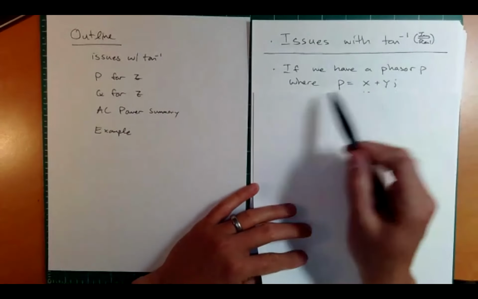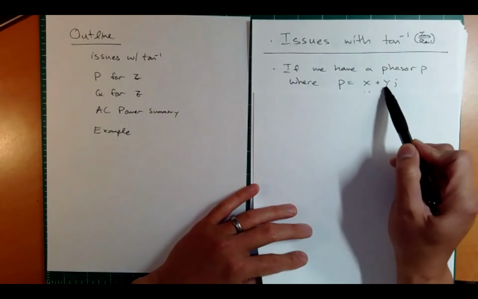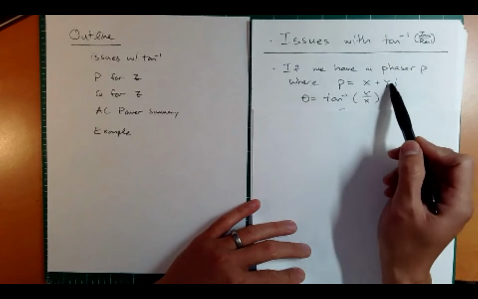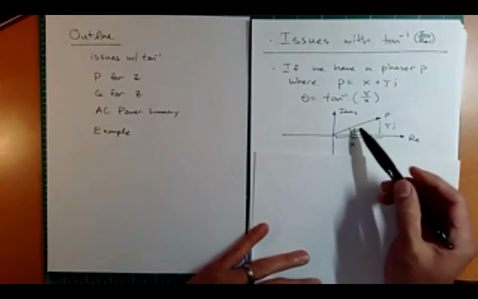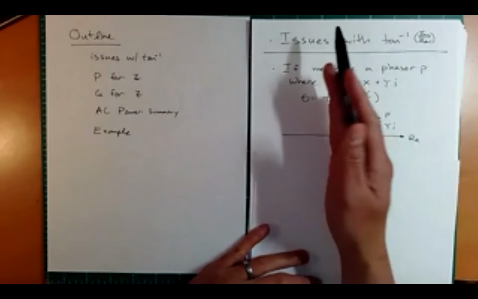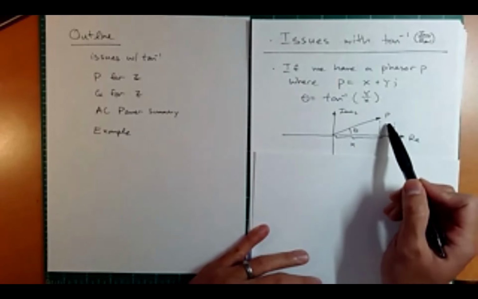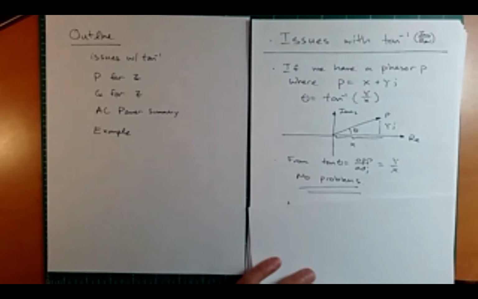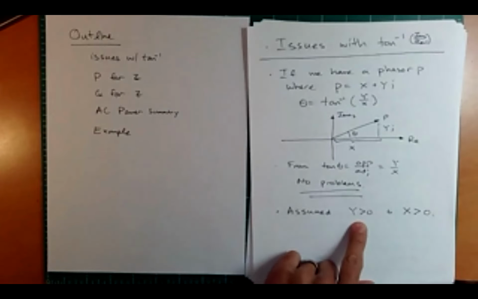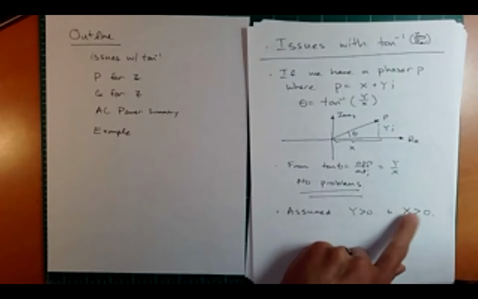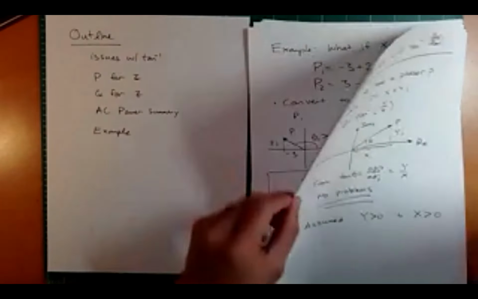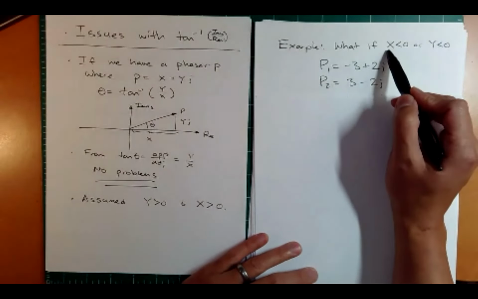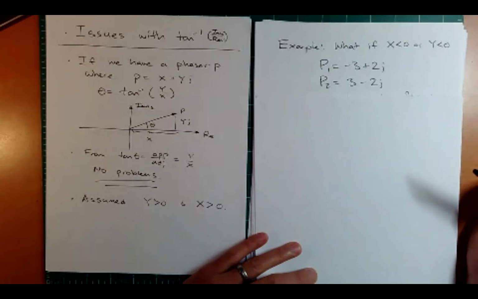So let's say we have a phasor P, and the phasor has some real part and some imaginary part. And to find the phase angle, we just do the inverse tangent of y over x, or the imaginary part over the real. No problem. And if it were pointed to the right or in the right half plane, this would be easy because the inverse tangent is going to get the opposite over adjacent, right? Opposite over adjacent, we get the theta, no problem. This is great if y and x are positive, especially x, right? Even if y is negative, it's okay, right? Now let's say we had y negative, x negative, right? Okay, let's see what happens.